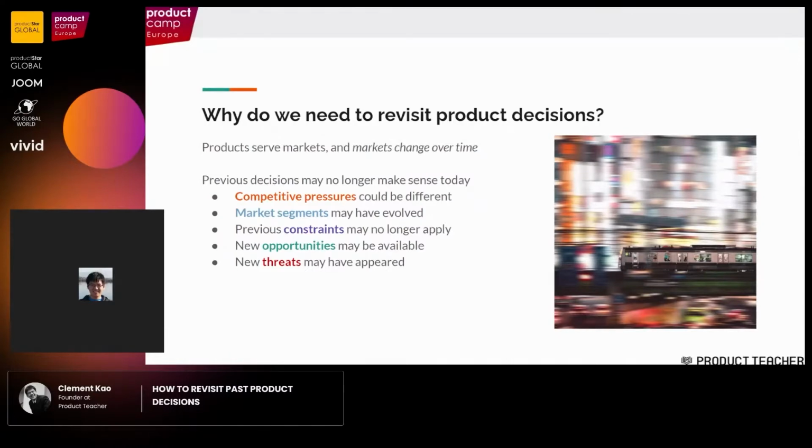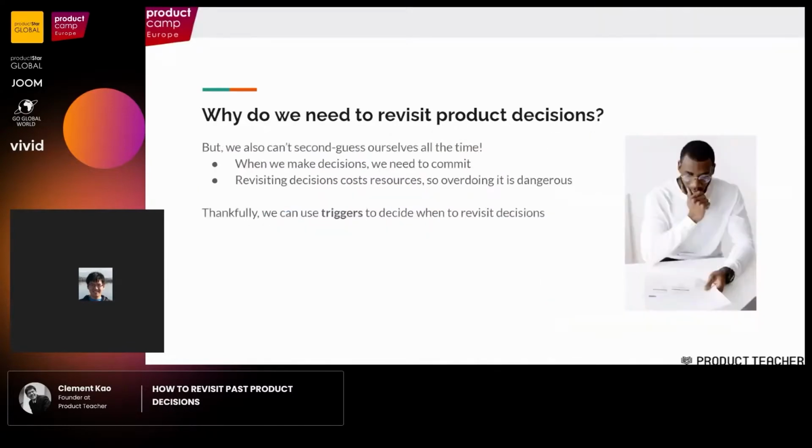So we know that not revisiting decisions is dangerous, but on the flip side, we also can't be second-guessing ourselves all of the time, right? Many times when I give people the advice that they should make sure they revisit their product decisions, I see the entire opposite end of the spectrum: oh, well, I'm going to revisit all of my product decisions all of the time. And you can't really do that, because whenever we make a decision as product people, this creates a waterfall effect, a downstream effect across all of these different departments, all the way down to our customers.